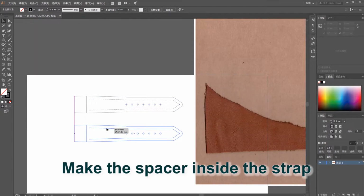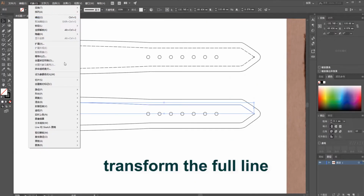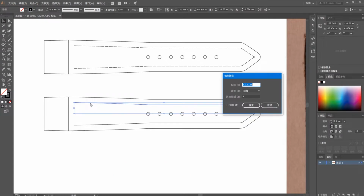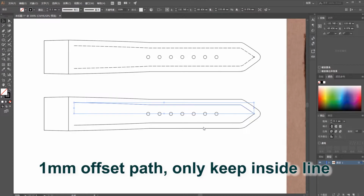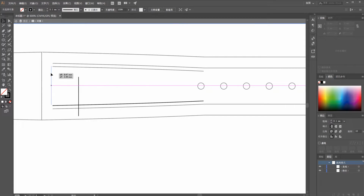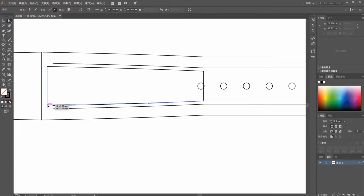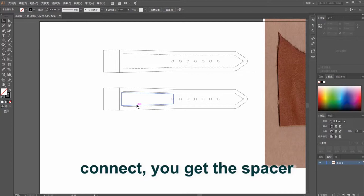Make the spacer inside the strap. Copy a model. Transform the full line. One millimeter offset path. Only keep the inside line. Close the space. Connect. You get the spacer.